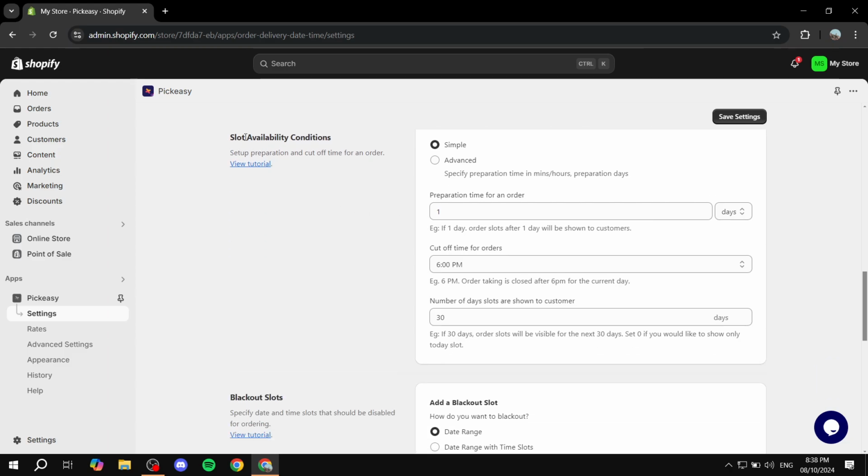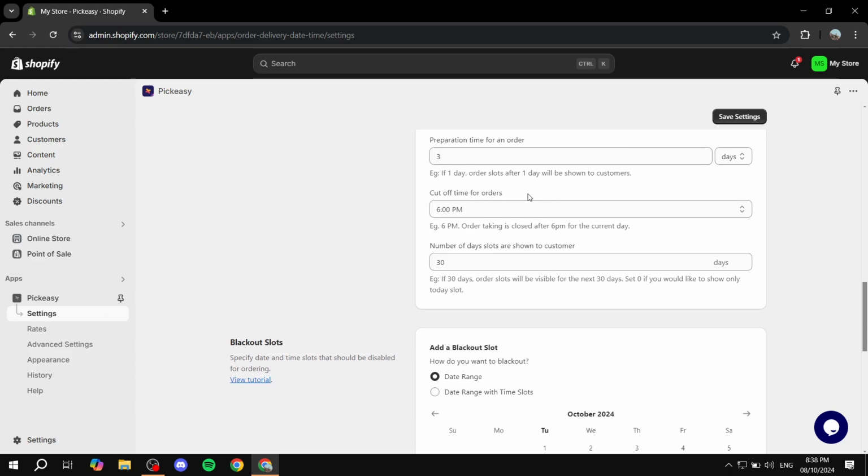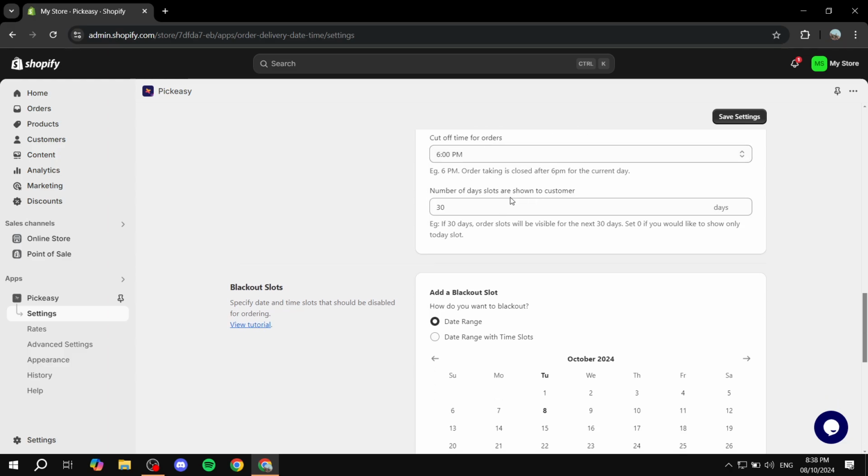Now here's going to be the availability conditions. So if you wanted to set those up, you will need to just go through them real quick. So preparation time for an order, this is going to take 1 day, or maybe you could want more time, you can just feel free to set it up to 3 or whatever, how many days you actually need. And also the time between orders, or the cutoff time for orders, and so on.